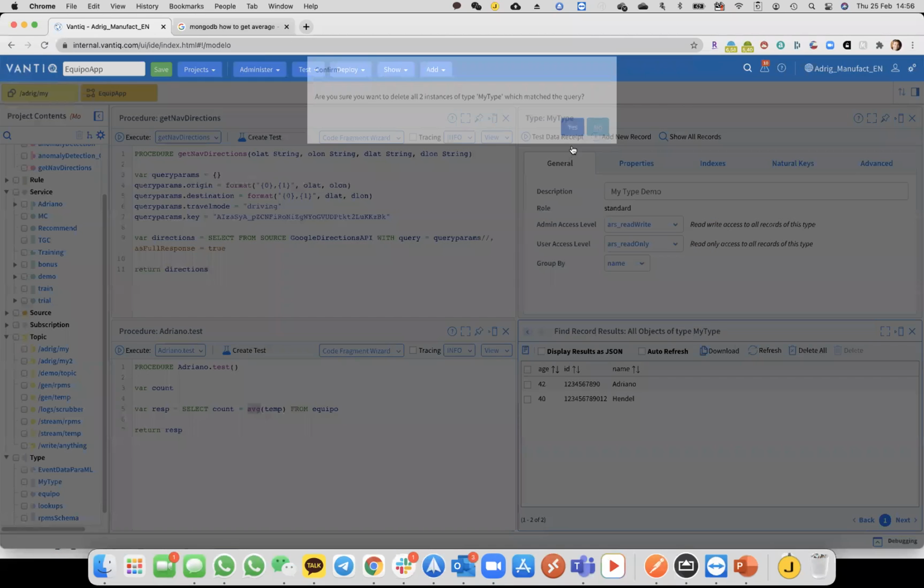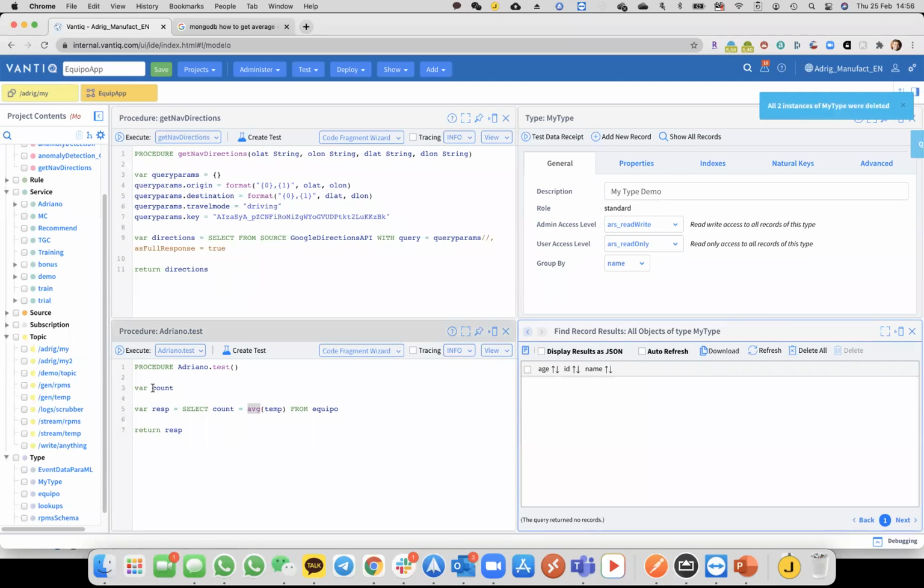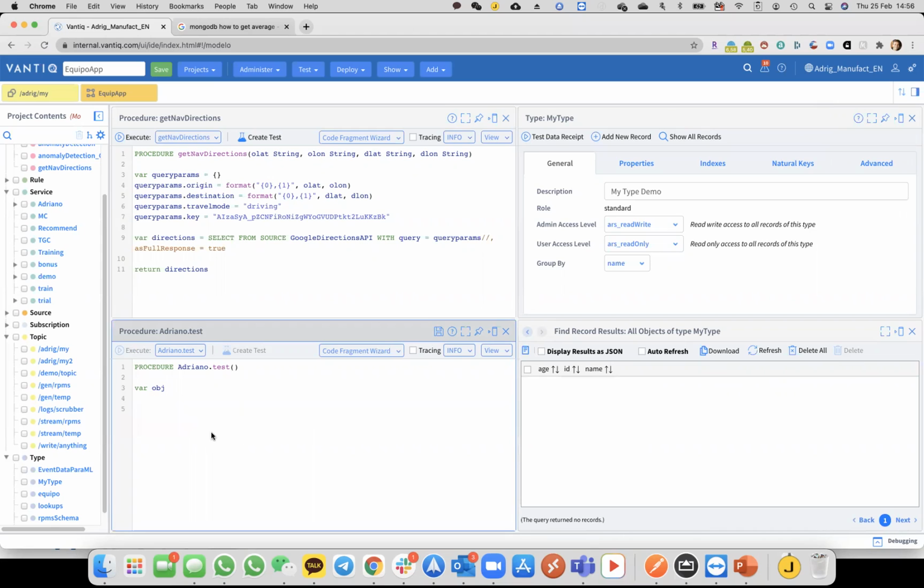Delete, yes. So if I want to insert my type, I can put the values that I want here.